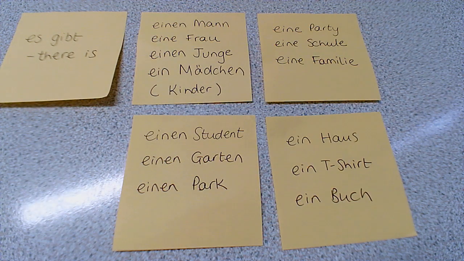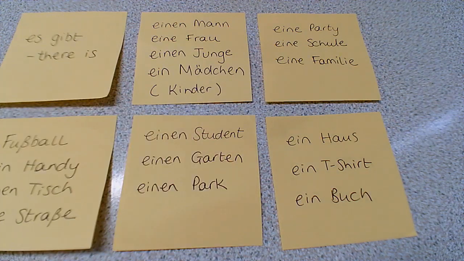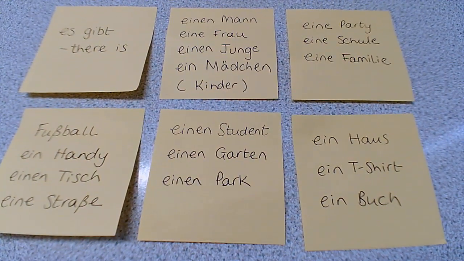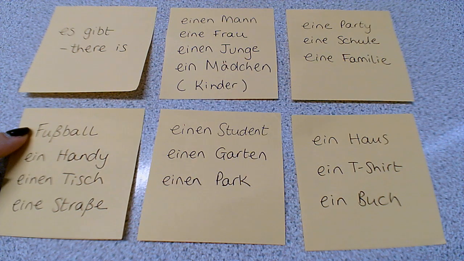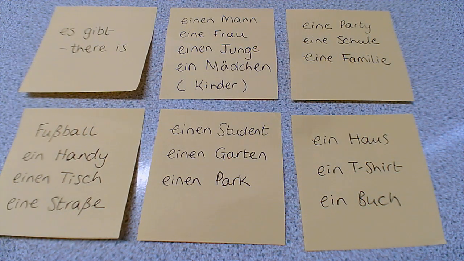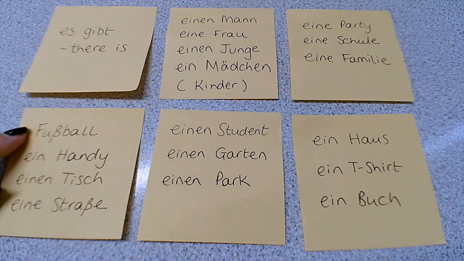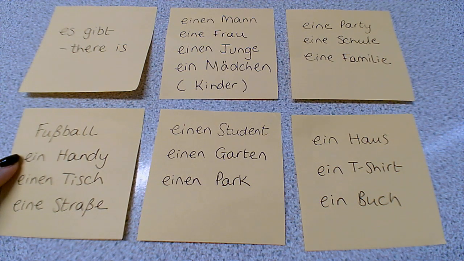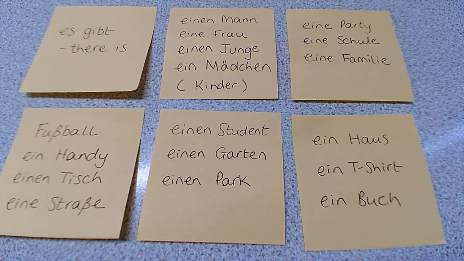You may find that on the photo there are some other things on the picture that perhaps are more common, but maybe not cognate expressions, but we often see some sort of a sport. So by all means, say es gibt Fußball, if there is a game going on. A lot of the sports are cognates as well, so that's quite handy. Ein Handy, talking of handy, ein Handy, a mobile phone, often comes up on pictures. Einen Tisch, a table. That will be on a huge number of the pictures. So please do state the obvious. Eine Straße, a street. Any scene that is in a town is likely to have eine Straße, a street in it.